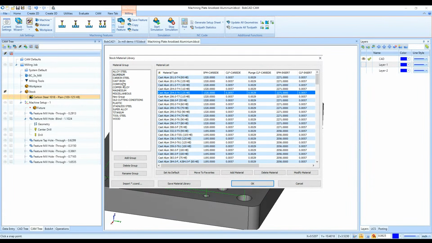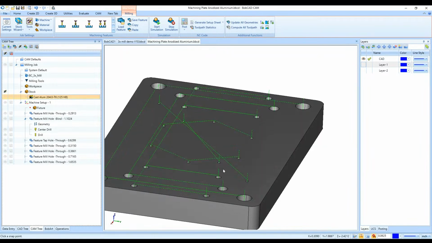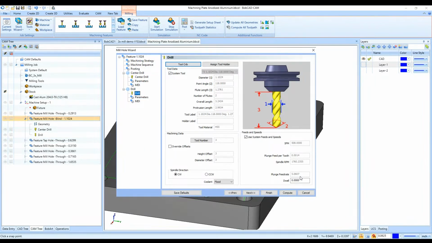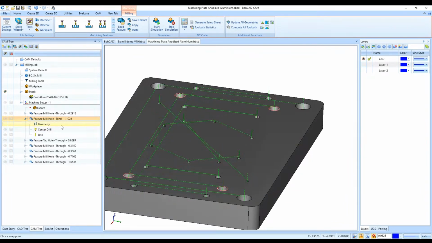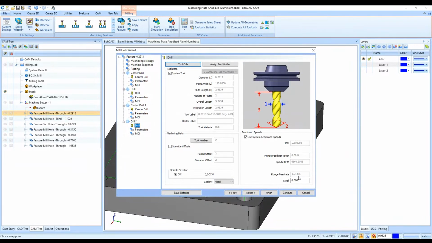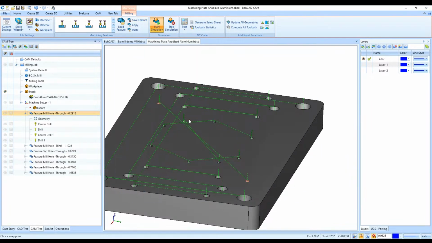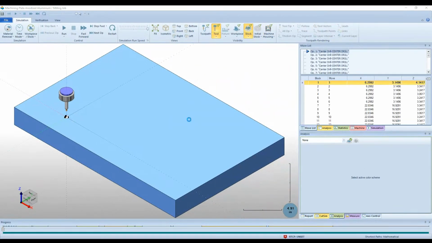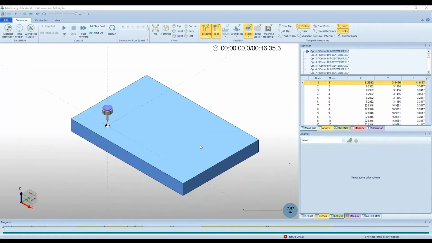set up in here. So if I change from carbon steel to aluminum, for example, I'm sure the feed rate will be a little better, 5 inches per minute rather than 30 thousandths. This one's 19 inches per minute. So if we take a look at the simulation, it should update all the feed rates for all the drilling operations there. Cut down on the cycle time. When it was 3 hours, now it's 16 and a half minutes. Sounds a bit better of a run time there.